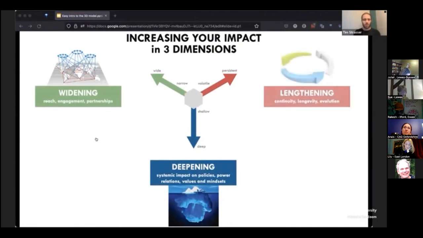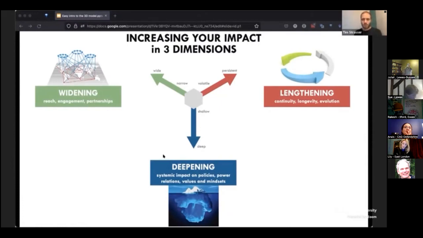And yeah, the lengthening piece is around moving from just having these short-term projects that stop once funding ends, or maybe that fail when tensions arise and there's internal challenges or disputes, to really having a more continuous and lasting effect over time, and having diverse funding streams or getting new funding on as one funding stops, but also being able to overcome challenges, to deal with conflict in a healthy way, to learn and adapt as crises emerge, and really creating an engagement from also maybe a wide number of people for having lasting impact over time. Really seeing what conditions are needed to have that longevity.